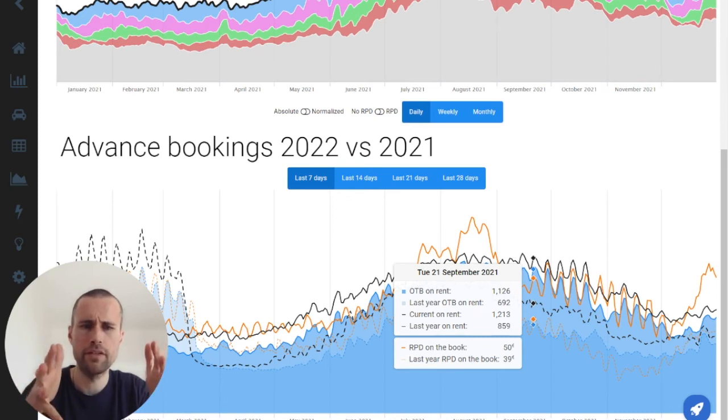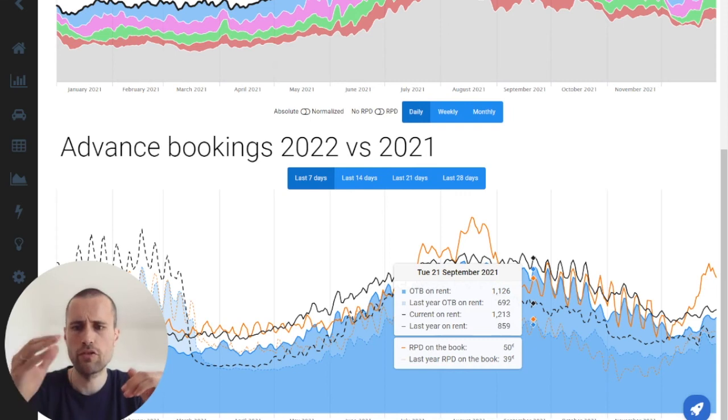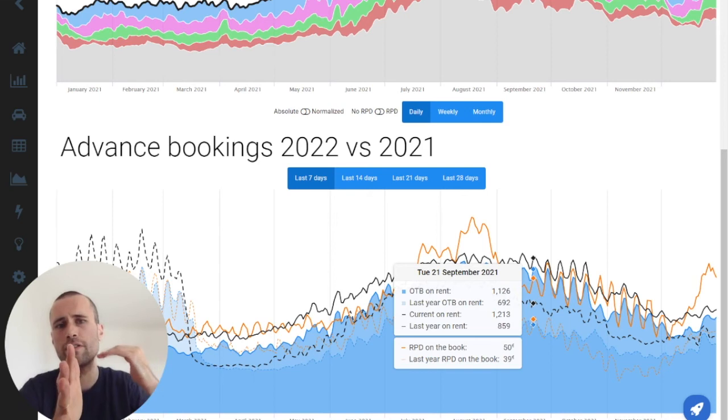We have the on-the-book value, so 7 days before, the on-rent value, which is the dark blue. We have the comparison of last year's on-the-book values 7 days before, and those are compared with the final level of on-rent.